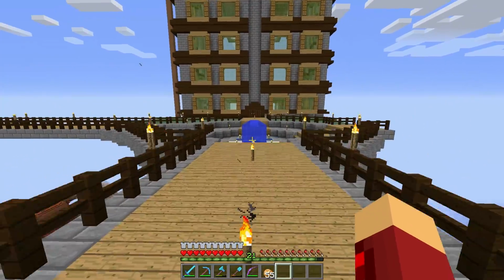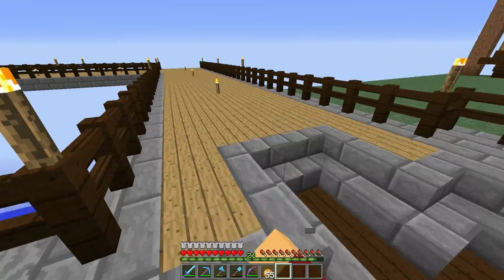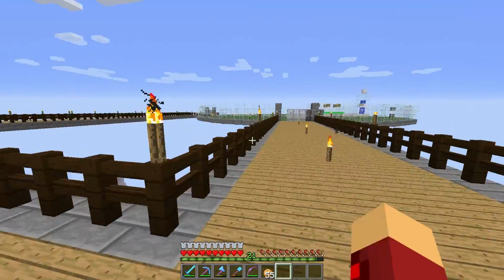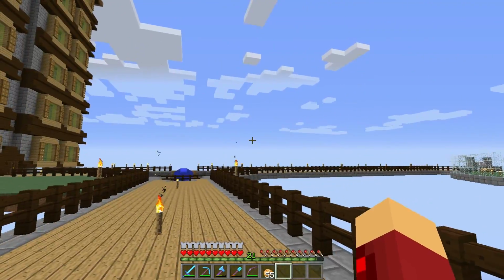So the first thing I'm going to do here is make a slime block drop bounce thing. I'm not sure if you remember from my first episode, I showed you maybe a few times. I know there's a leap of faith at spawn actually. Why don't we go see it right now?